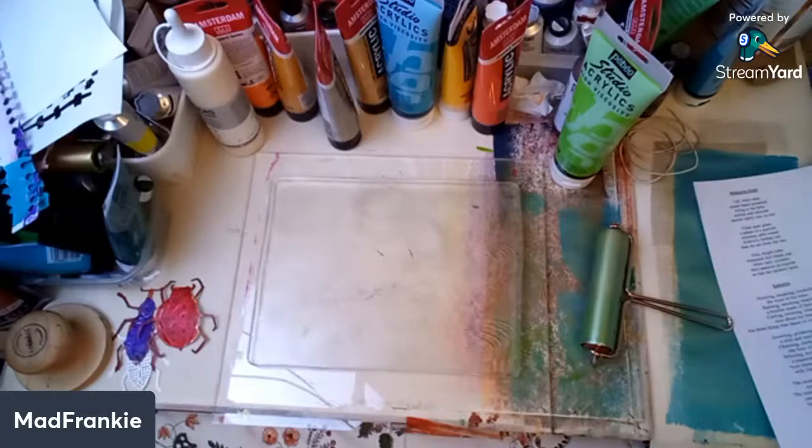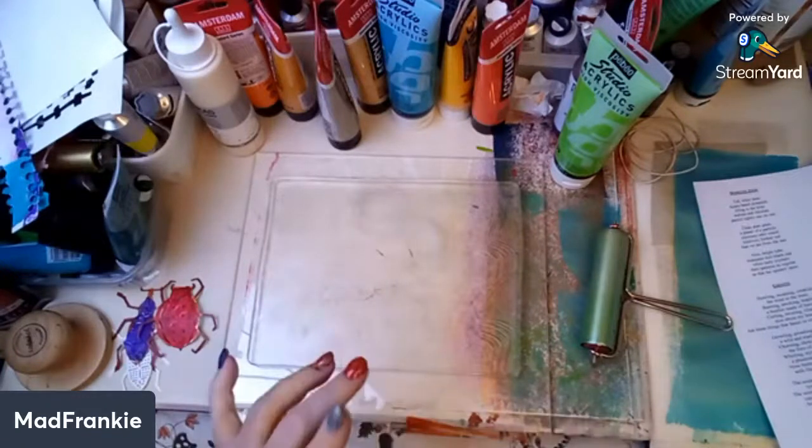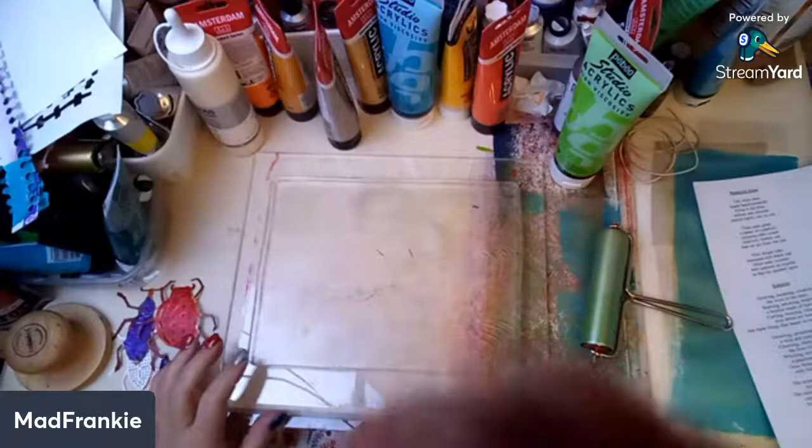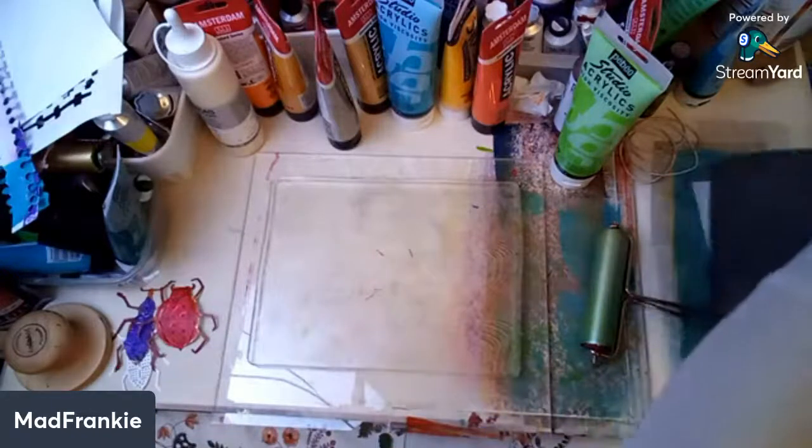That's really rather nice. I really rather like that. Surprising how well it came out. I'd hesitated to use it. So I've got another sheet here, but I want that to dry somewhat. It won't be long. It's nearly there now.